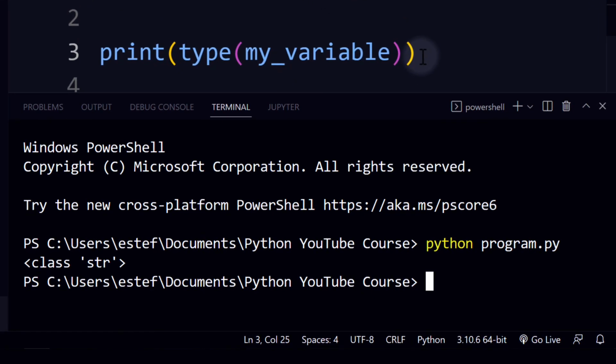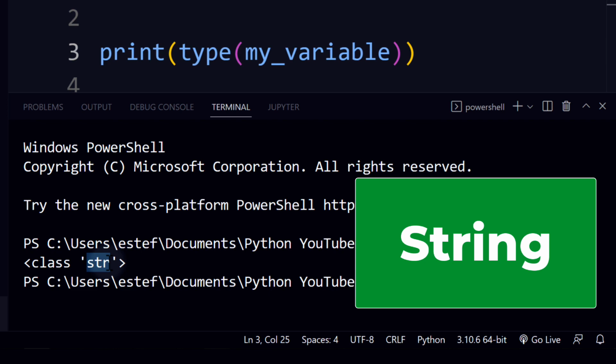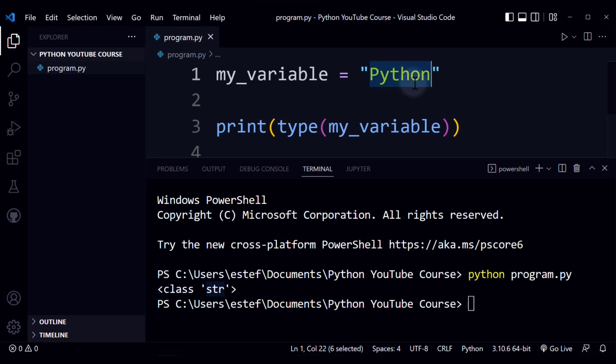Great, so let's run our file and now we can see that the type of that value is str. That is an abbreviation for string. Strings are used in Python to represent usually text or something that we want to treat as text, where that value is made by several individual characters that you can access individually or in slices. We will talk a lot more about strings in a coming part of the course, but I just want you to know that we have a particular data type to represent text.